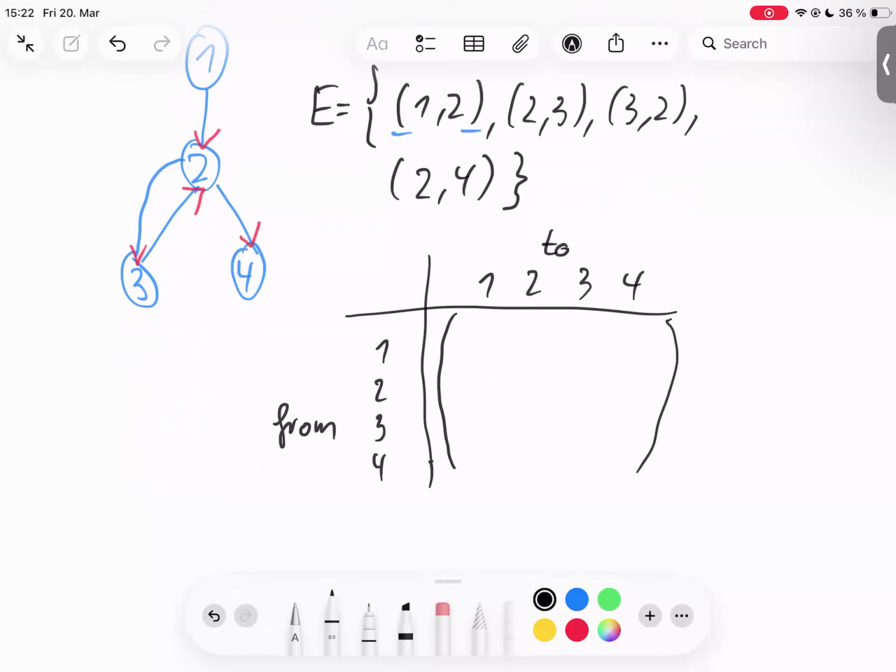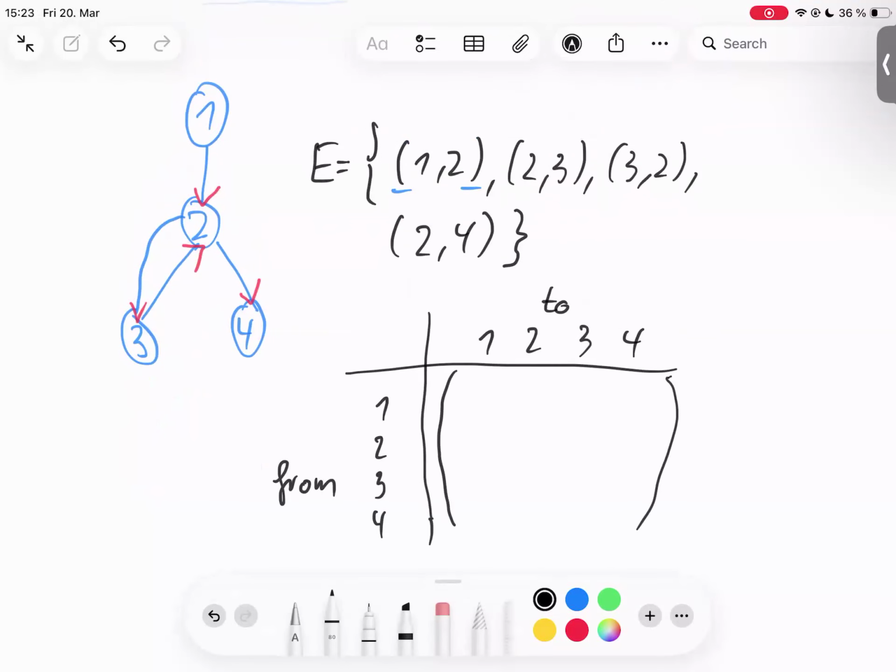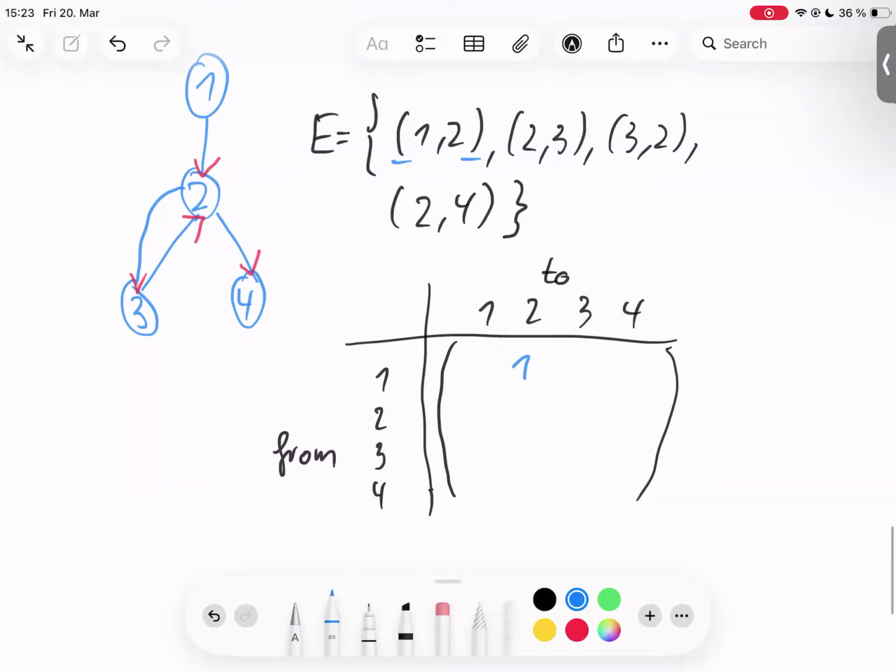Otherwise, we may just have the transpose. So 1 is connected to 2. So I would put in the 1 goes to 2. The 2 goes to 3 and 4.